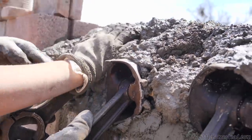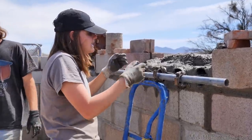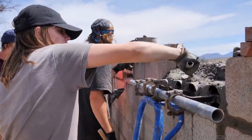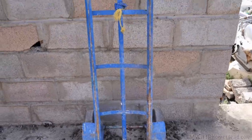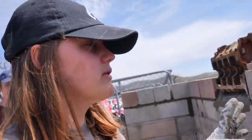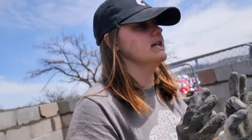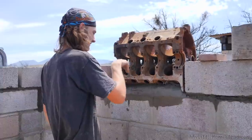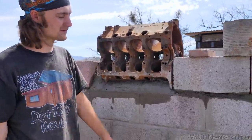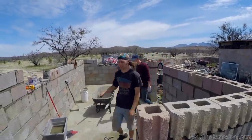This is actual concrete. So what ended up happening is after we got these all in here, the weight of them hanging down was pulling it forward and it was coming off. So we have a rod going through all four of them, holding them together, and then we cemented them up, and here we have this janky situation, holding the weight so that these won't sag. Tomorrow, when it's all hardened in, it shouldn't fall or move at all. It should be really good in there, to put stuff in, wrenches. At the end of the day, just pull your gloves out, shove them in there, head out. The possibilities are endless. It's really neat to see both Ben and Bryson really passionate about making this shop a work of art.